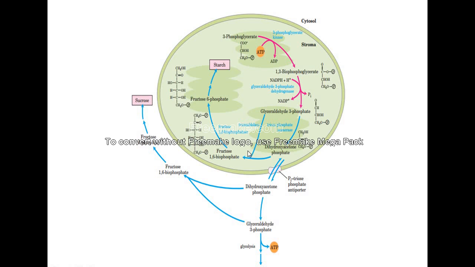Stage 2 is the reversal of glycolysis, and stage 3 is the regeneration of ribulose 1,5-biphosphate. I'll come to that later. Okay, ribulose 1,5-biphosphate. The final set of dark reactions is about how fructose 6-phosphate and glucose 6-phosphate are synthesized. കണ്ടോ, fructose 1,6-biphosphate, fructose 6-phosphate നിന്നും sucrose ഉണ്ടാവുന്നു, fructose 1,6-biphosphate, fructose 6-phosphate നിന്നും starch ഉണ്ടാവുന്നു.